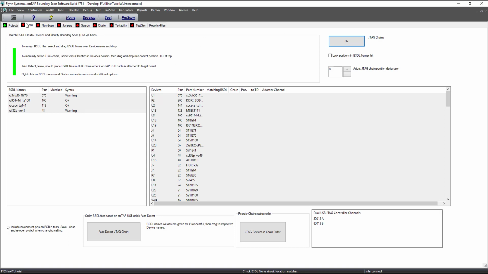and that takes us to the scan page. Now there are a number of pages within the development screen. Each page has a specific task to do.